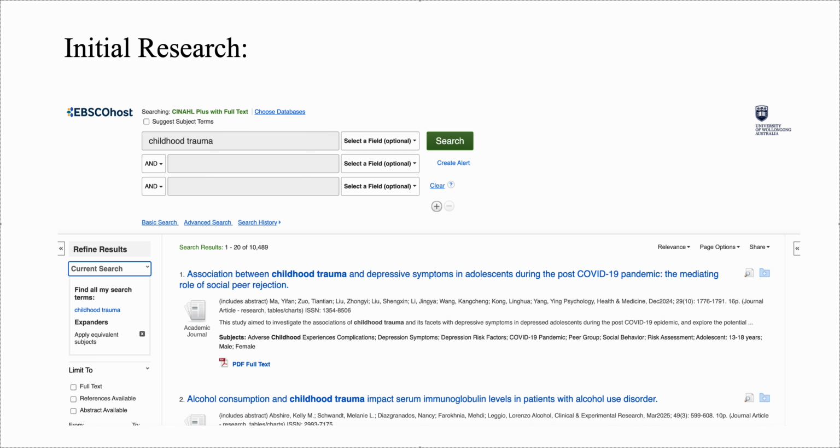The result I got was 10,489, as you can see. Most of the articles were not even related to my topic, so I needed to narrow it down with the use of Boolean operators, which we're going to see in our next slide.